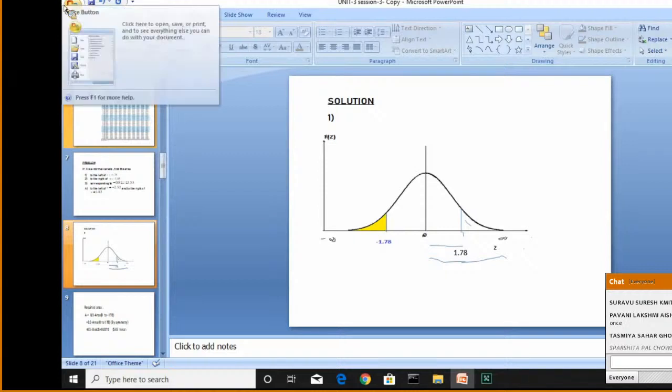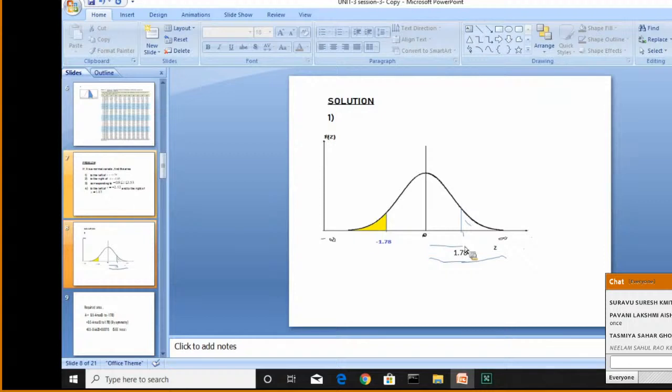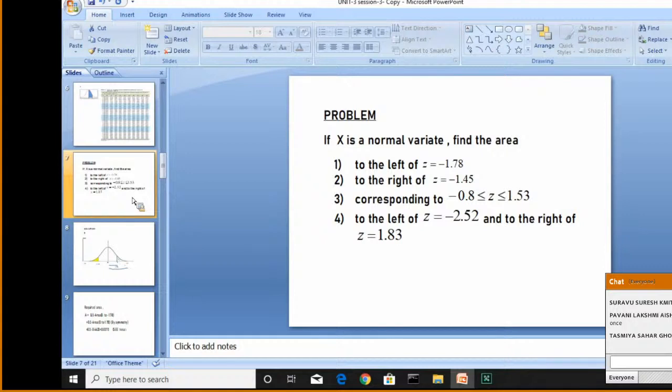Yes, the question I can show you. One part only I showed, that is why. Okay. So we are subtracting 0.5 minus 0.4625. What is the value? 1.78, 0.4625. We are subtracting. So we are getting the answer. For those who want, 1.7 on the vertical line and 8 on the horizontal line. I am telling the value here. I am not thinking about this as the Z axis. Here it is 1.78. With my hand I cannot write exactly that point, but approximately I have written. Yes, Sahitya. Any more doubt? Now I am showing the question. If you want to see the question, see that first question only I answered.